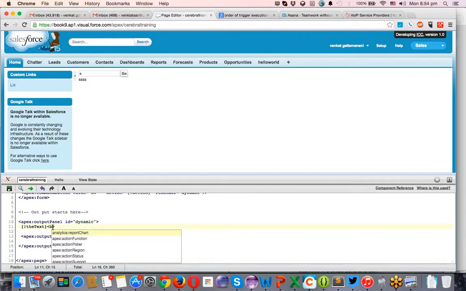If I'm using the BR tag for breaking, do you know the BR tag? This is the HTML tag for breaking into a new line. If I'm clicking on yes now, I have yes in the first line, and in the second line I have one more yes. Got it?